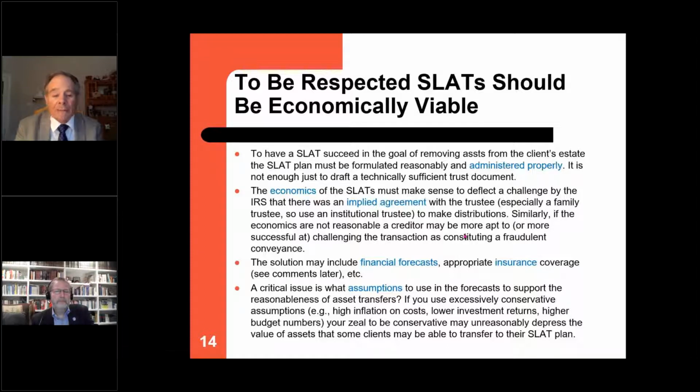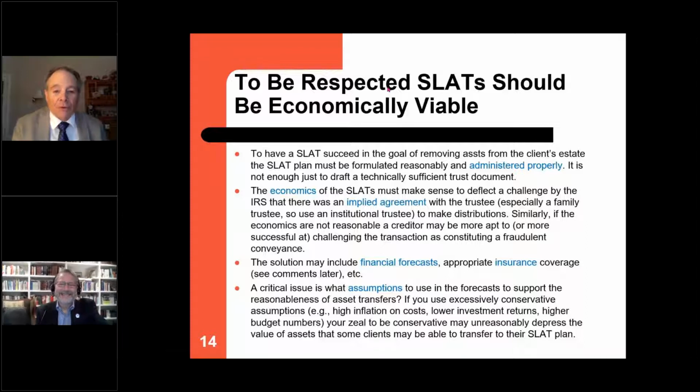And as Marty said, one of the things you want to do is to consider having a professional trustee, because if the professional trustee screws up, well, maybe they're going to be liable rather than you losing all of the benefits of what you've tried to do. But I've had people who have come to me and said, yeah, we made a terrible mistake, but it was your fault, Jonathan, for allowing me to be a trustee, even though the family said we want brother George or sister Sarah to be the trustee.